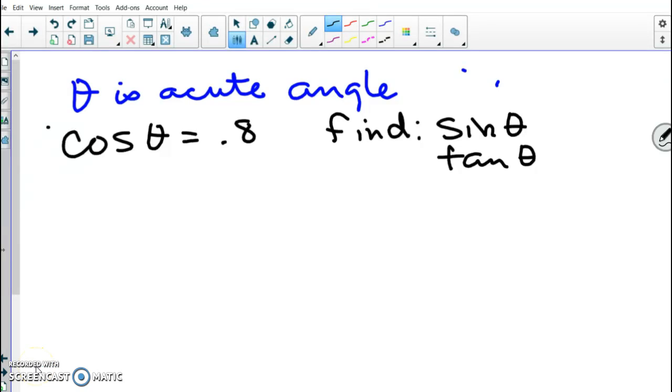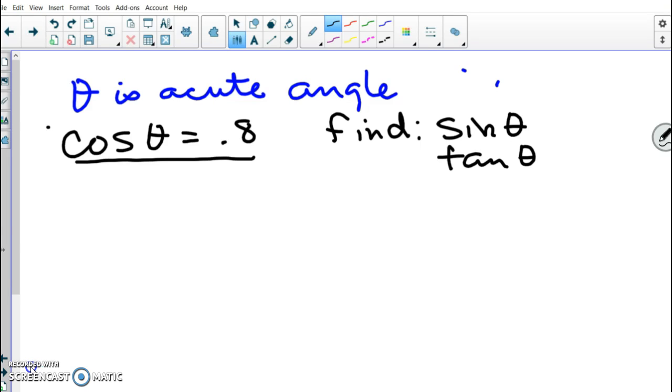So we're going to learn those, or use those identities we just went over on the top of page 276. In example 5, it says applying the trig identities. We're going to start with an angle theta, an acute angle, where we know that the cosine of theta is 8/10. We want to use this information to find the sine of theta and the tangent of theta.